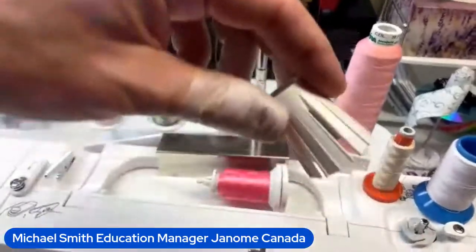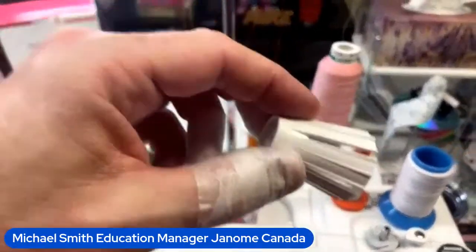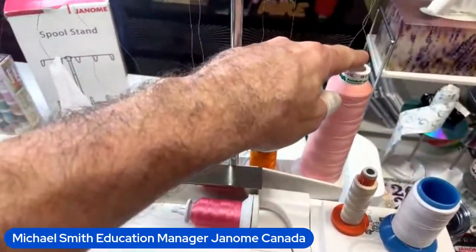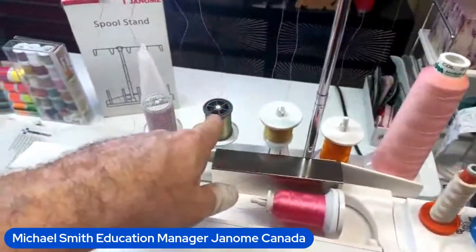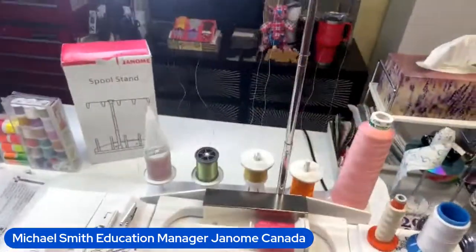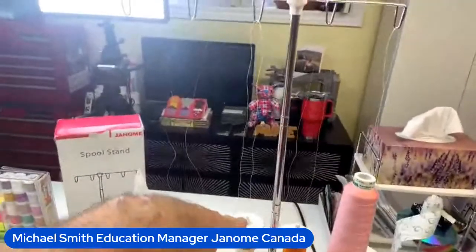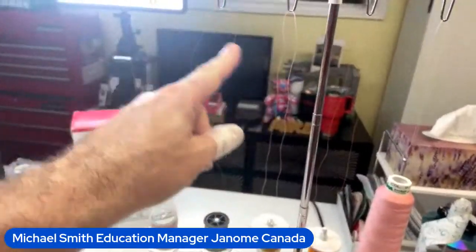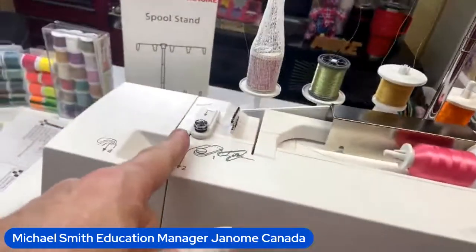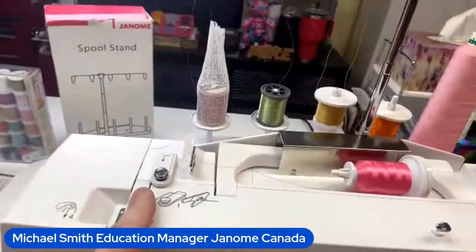Again, there's a close-up of the cone adapters. We have the same for our sergers. You can get them in a blister pack if need be. But again, great big cones of thread. Or with these more finicky threads, you have this telescoping thread mast here, so there's more room for the thread to uncurl and unwind before it gets down into the tension. You will get way less thread breakage this way as well.